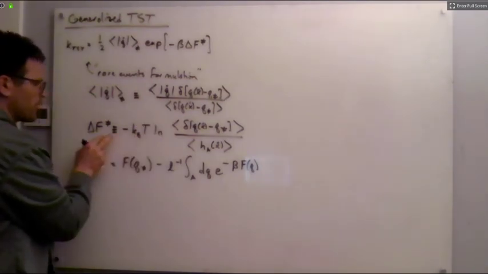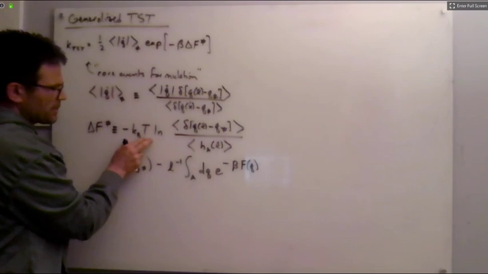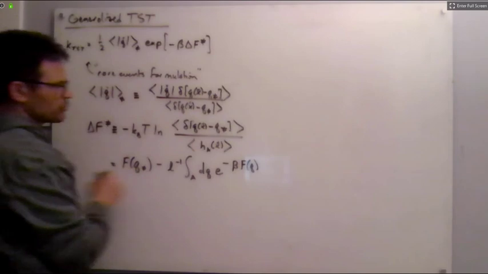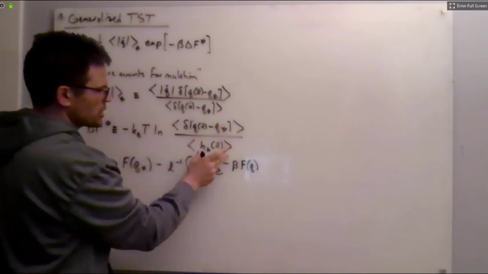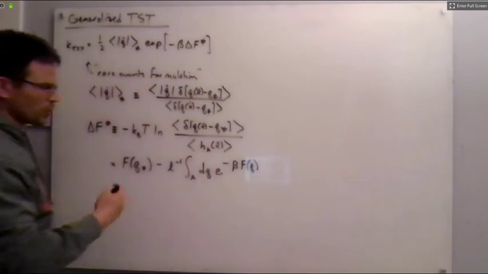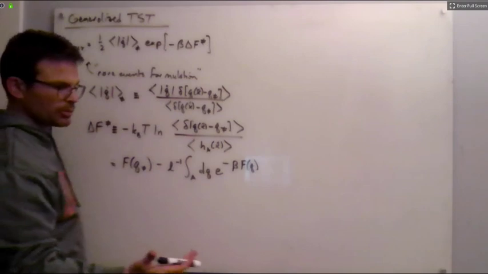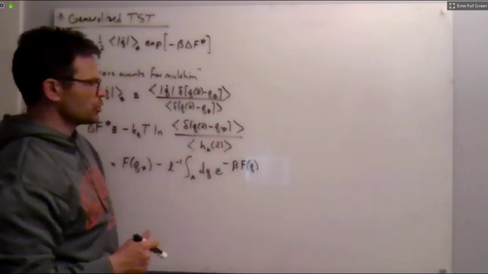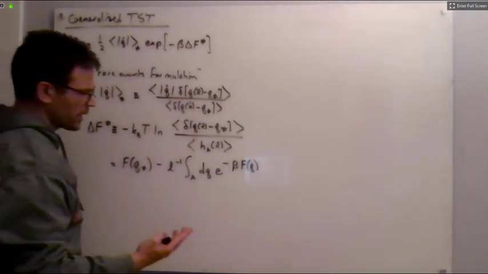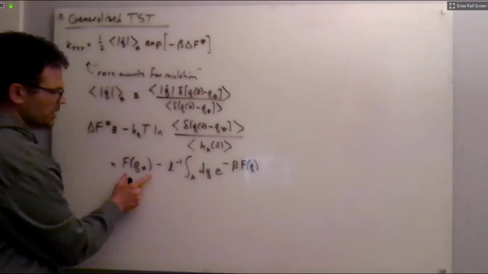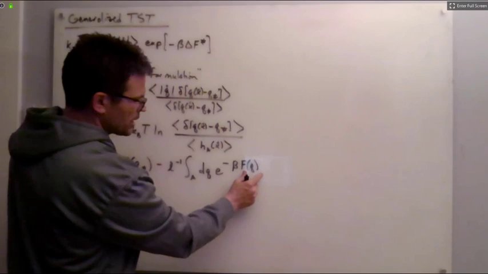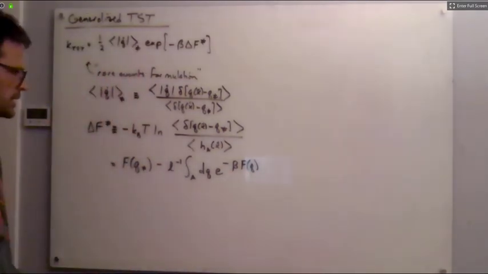So this free energy barrier is defined in the usual way, minus kBT times the log of the probability of being right in the vicinity of this transition state location relative to the probability of being confined to the reactant state. So this corresponds to a reversible work to take your ensemble of reactants and transform them into an ensemble of transition states. And if you're doing this by an umbrella sampling calculation, then this would be the Landau free energy evaluated at the transition state minus the Landau free energy in this exponential.